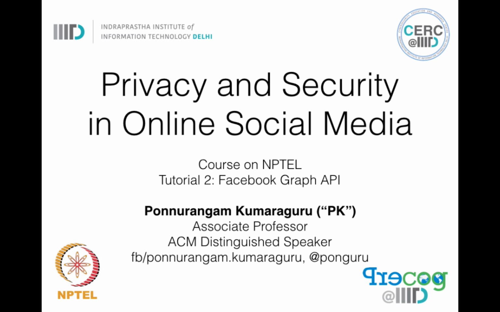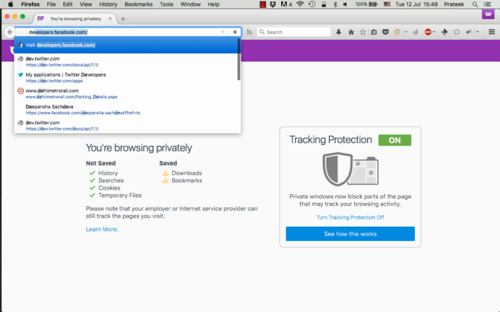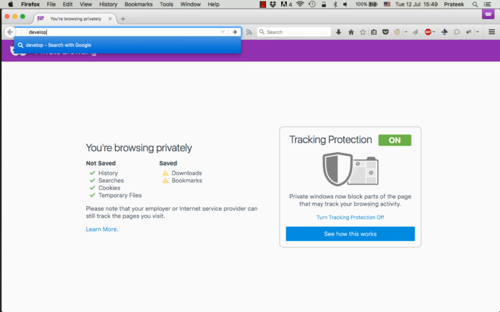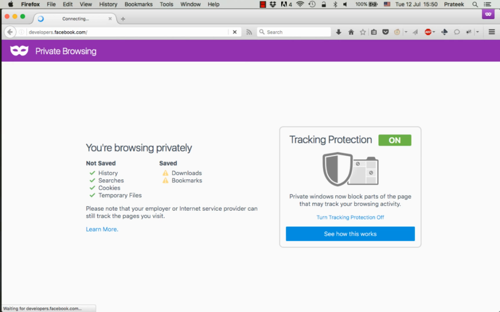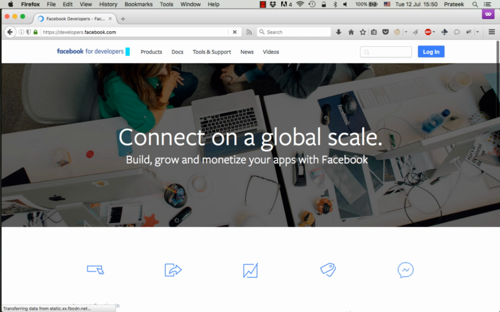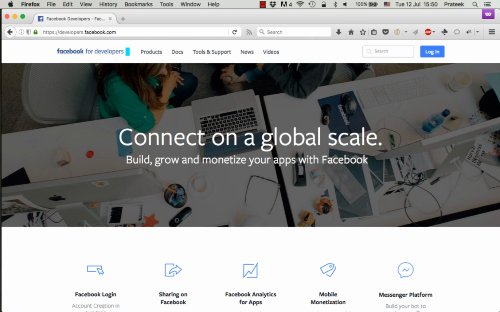You must have browsed Facebook as one of the millions of common Facebook users hundreds of times, but now we'll introduce Facebook to you from a developer's perspective, which is entirely different from what you must have seen until now. To start, open your browser and open developers.facebook.com. We'll see a glimpse of what Facebook has in store for the developer side of you. Now click on Tools and Support and go to the Graph API Explorer.